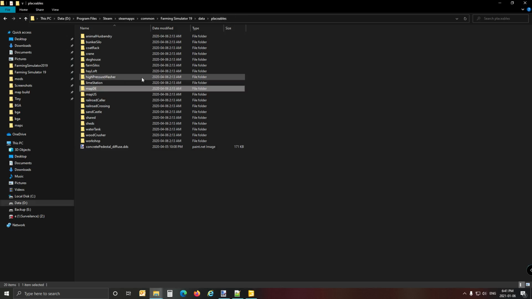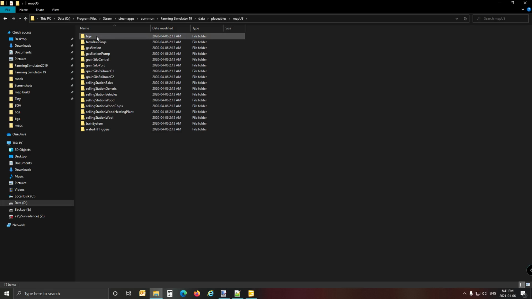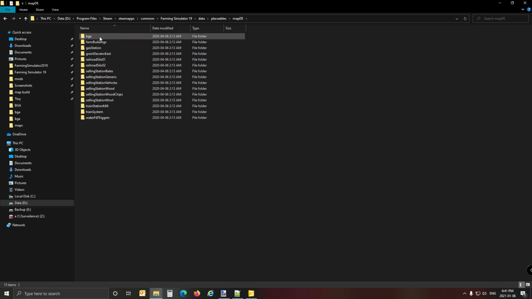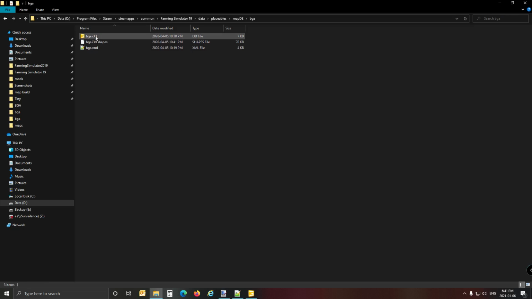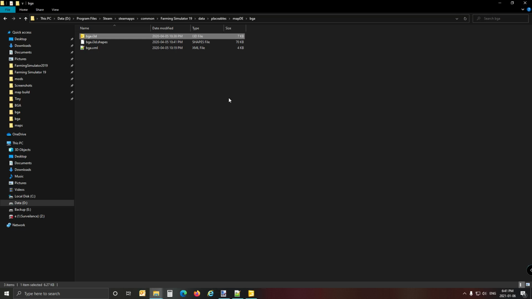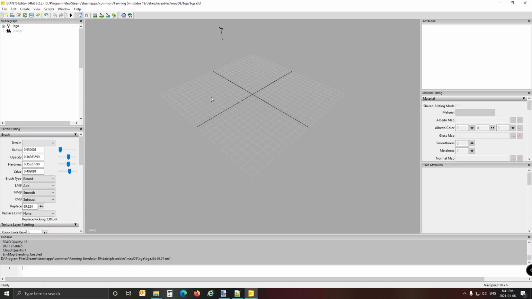I haven't bothered to go to the US map to find where each BGA is, so just humor yourself and play with it. I've just used the German one for now. So there's the BGA, and this is the BGA we want. So very important, do not copy these and paste it into your map. Open them. That's the right way to do it, guys, like I've showed you many times before in other videos.